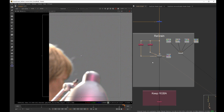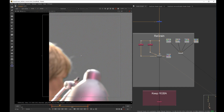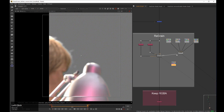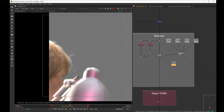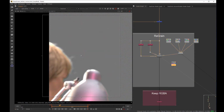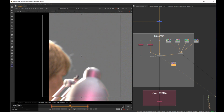As a reminder, this is where we are. The grain is still frozen, but as soon as I plug my Voronoi loop, you see that now the grain moves. And if I move the sampling box, even if the background changes, it won't be scattered, because it will depend on the frame from which I'm sampling.